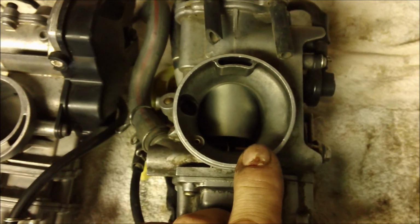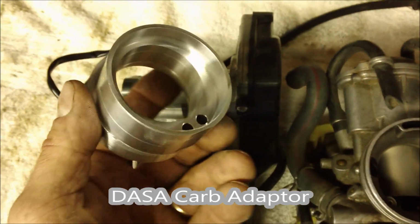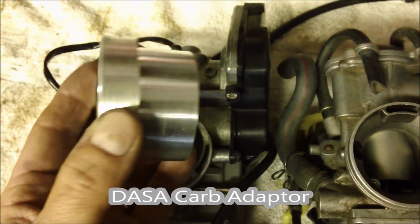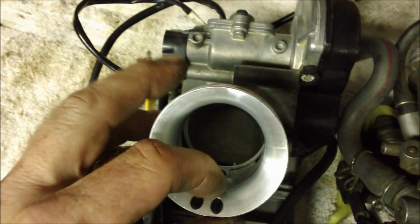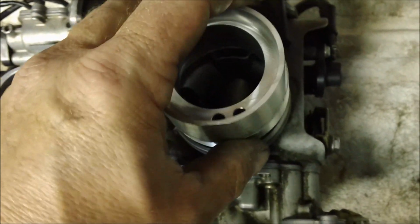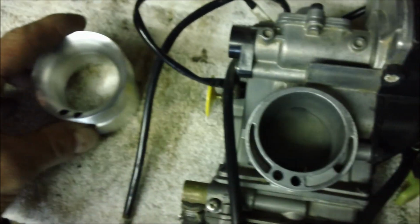Next thing I'm going to do is mount in the carburetor and try to get some space for this. I'll show you that in a minute. One other thing I'll show is that the outlet side, hooking onto your airbox on the stock, is quite a bit larger than the FCR. So DASA gives the option of purchasing one of these billet adapters, and what that'll do is fit right onto the nozzle. There needs to just be a little bit of grinding around the edge here, and this will fit on there nice and rounded out smooth and get us to the same size as the stock one, so then we can mount from there. So that's kind of where we're at for right now. Let me get the new carb mounted in, and I'll show you where this is a problem and how to fix it.